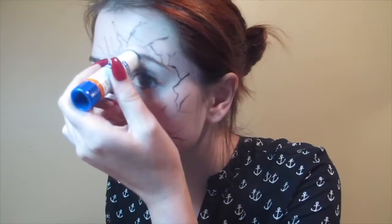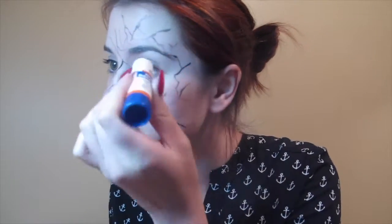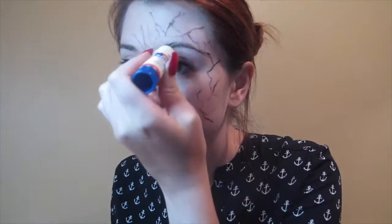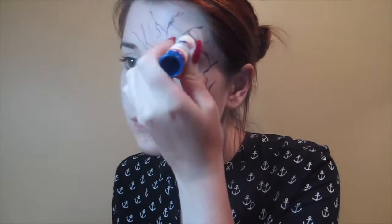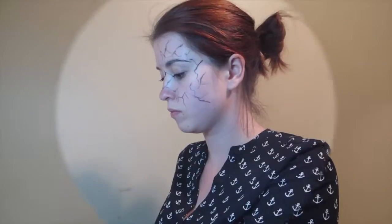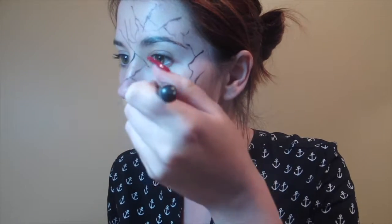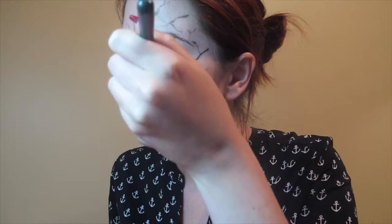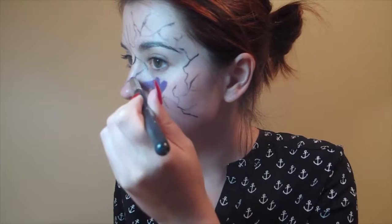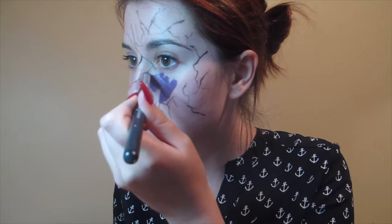Now, because I like to do things completely opposite and at random whenever I'm doing any video, I completely forgot to glue my eyebrow. The reason I'm gluing it down is it's a lot easier to put paint on than my actual brow. Now what I'm doing is I've mixed a nice purple and I'm just going to cover the entire inside of the crack in the exact same purple color. This is going to give me a great base to start transforming into the galaxy.